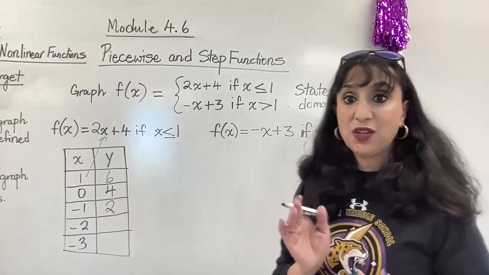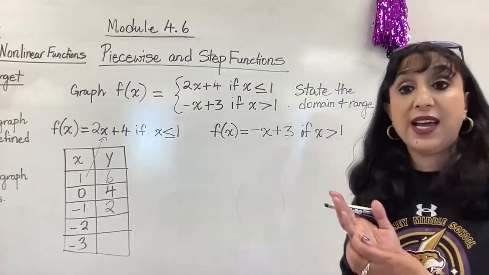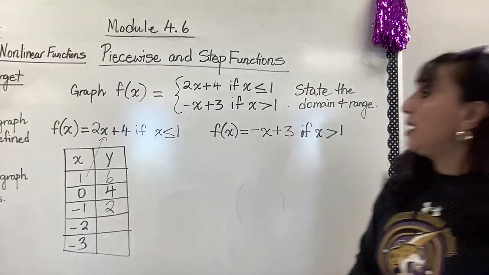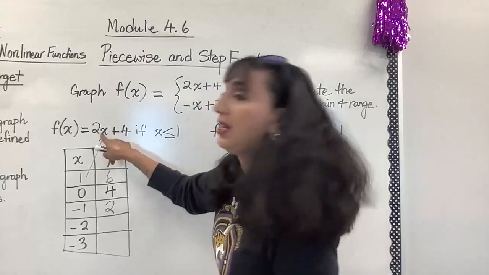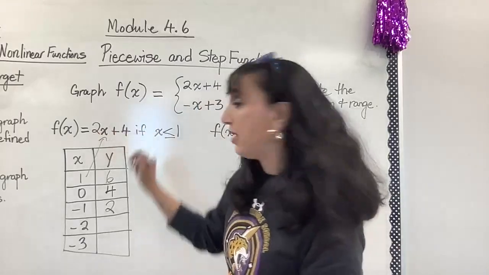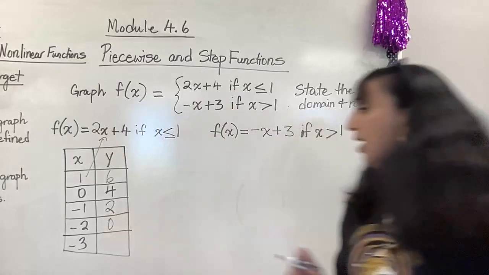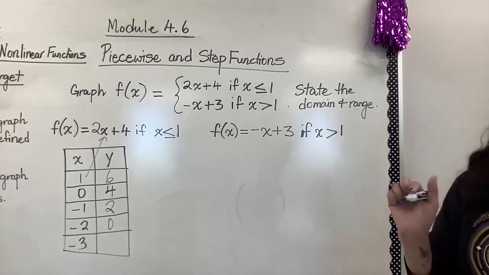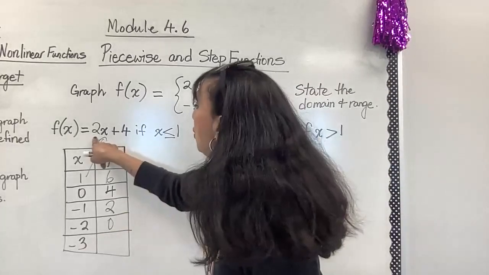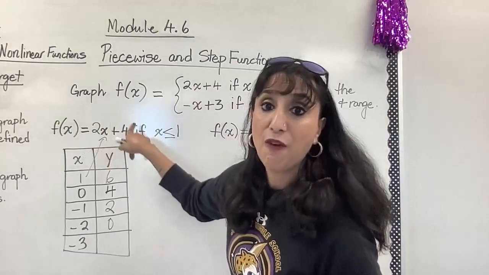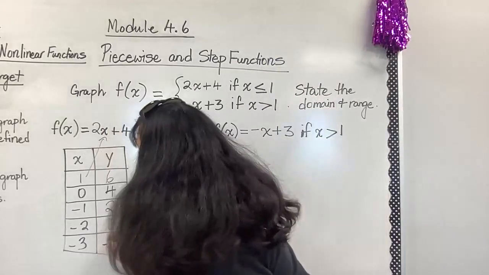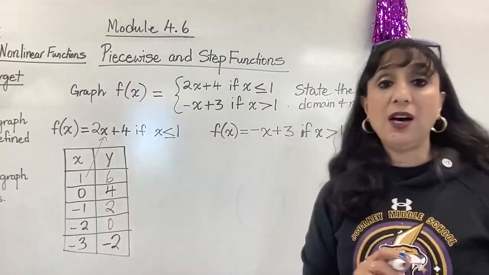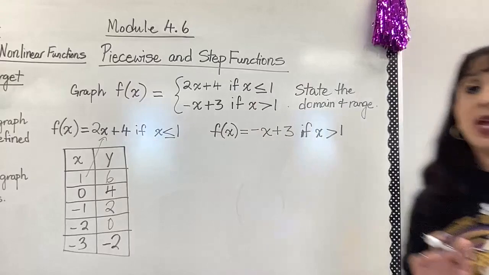Opposite signs, then, because we subtract the absolute values, give the sign of the bigger number. All right. Then -2 times -2 is going to give me -4 plus 4 gives me 0. And then the last one I have -3. So -3 times 2 is -6 plus 4 gives me -2. So here are my ordered pairs of the first graph.